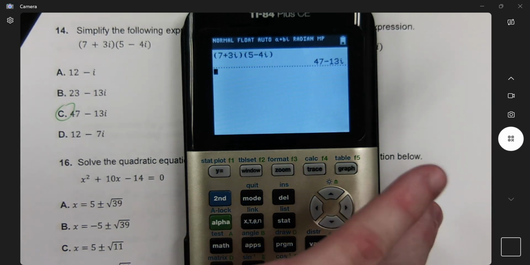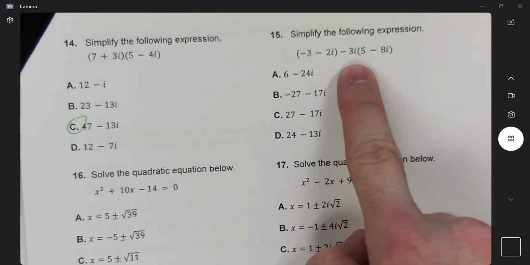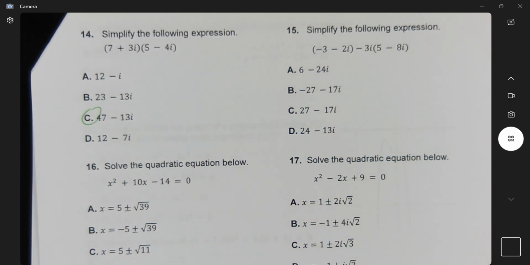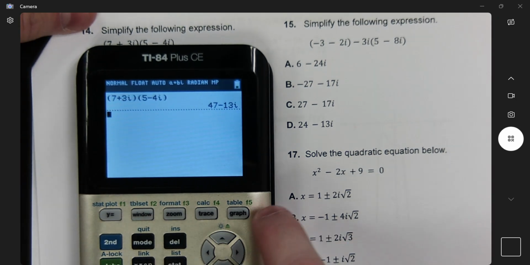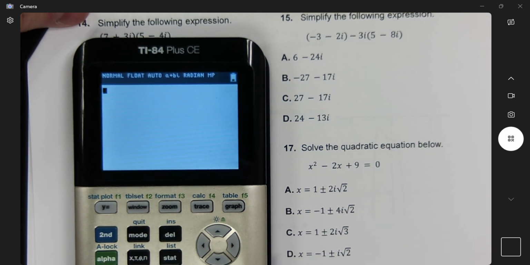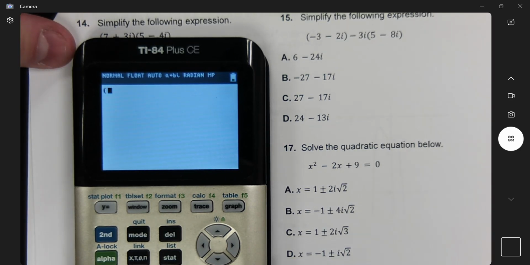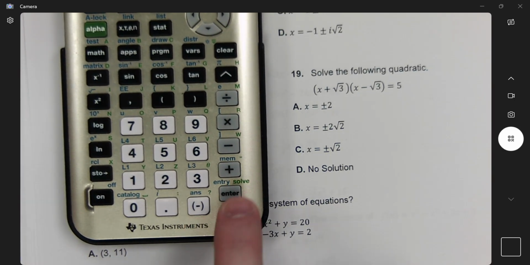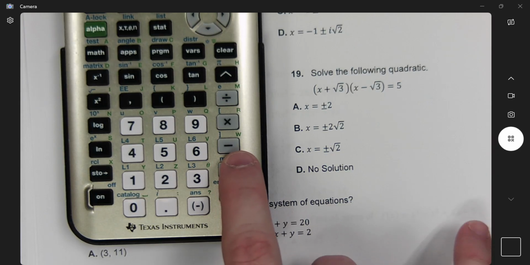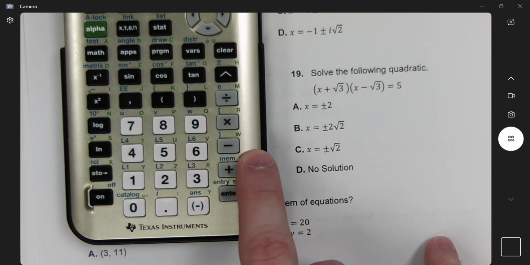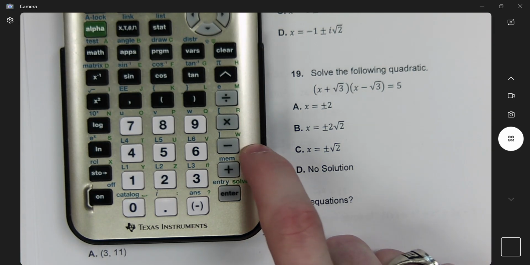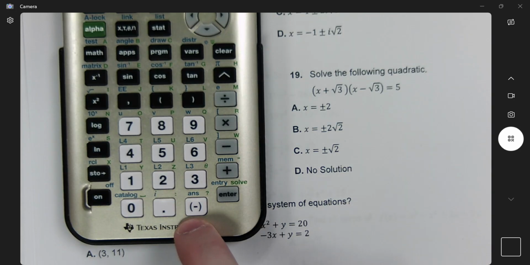Anyway, let's see, what's next? Same kind of question. We're just going to have to type exactly what we see here, and the graphing calculator will give us our answer. So we come back here. I'm not going to show you the keys anymore because I've showed you where parentheses are and where i is. Speaking of the keys, that is a negative. You have to use the negative button. If you use this minus sign, your calculator will say syntax error. If you see syntax error when you're working your graphing calculator, that means you used a minus sign where you should have used a negative symbol, okay?